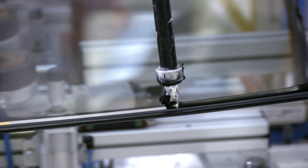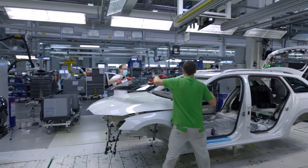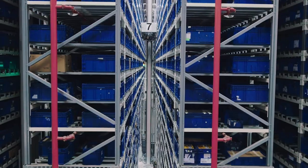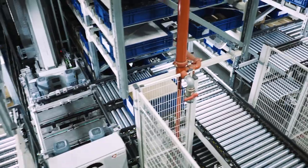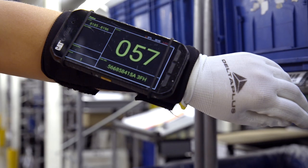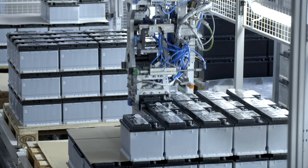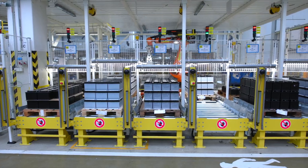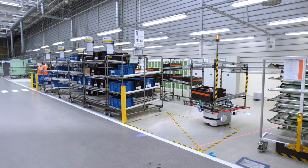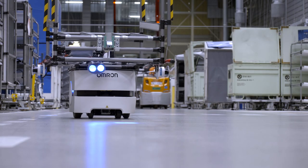Each part must be delivered to the assembly staff at the right time. The logistics department has the huge responsibility of managing the assembly process. Among other sophisticated equipment, the warehouse staff use pro-gloves — smart gloves designed to select conveyor positions into which the respective parts are to be placed. The starter batteries are robot-controlled, and the plant increasingly uses autonomous robots designed to transport loads of up to 150 kilograms.